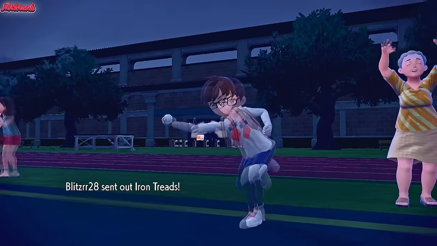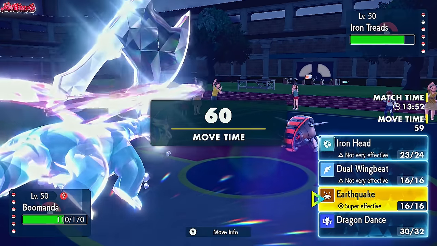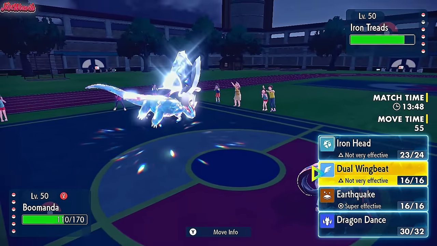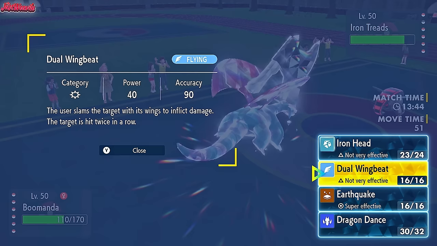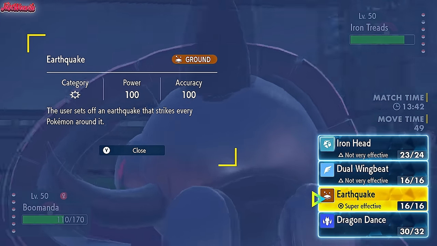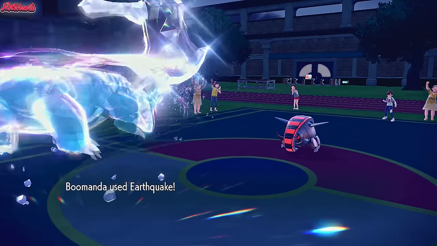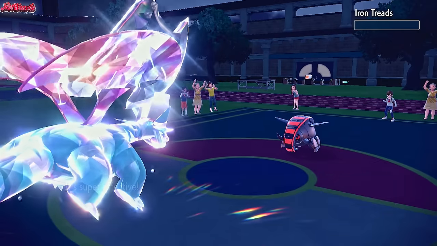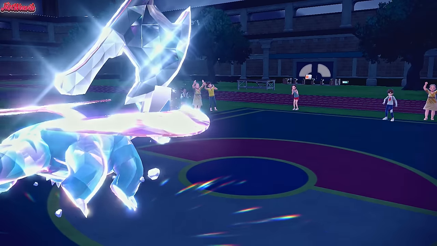Iron Treads comes back in. The fact that they brought it back in tells me, A, they're pretty confident they can take an Earthquake somehow, which tells me they may be Terra Water. But if they're Terra Water, isn't Earthquake still our best option? I'm going to go for another Earthquake. I don't see any reason not to. So yeah, they don't Terra. They're just going to take the Earthquake, and take it they do not, because we're at plus two and we're a Salamence. So we're looking pretty good with Salamence right now.